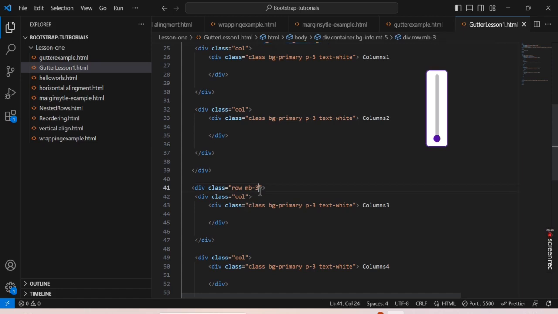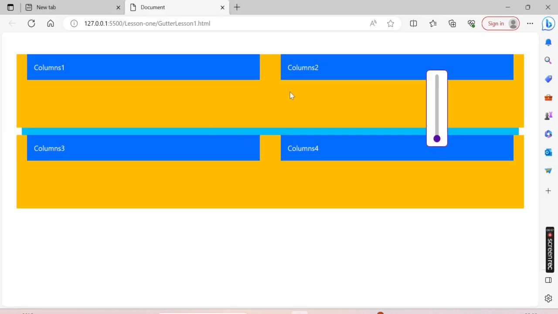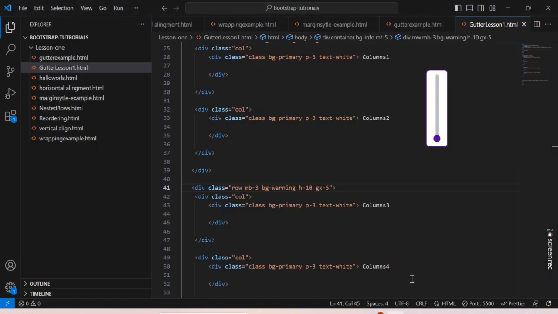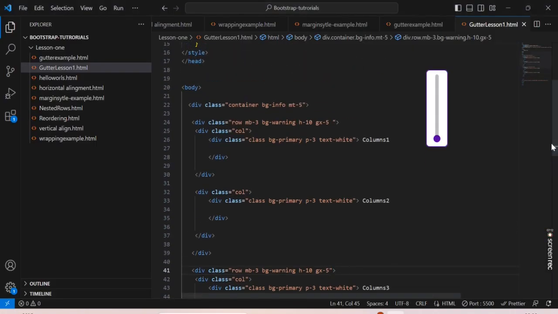Now you can see background color has come and gutters, some gaps are coming, but these are overlapping. Whenever this kind of overlap occurs, we have to do this: gx-5 we defined, and at the container level you can define px-4 so that the overlap you will not be able to see.